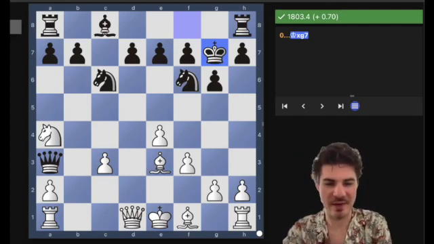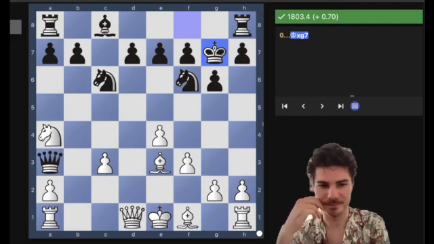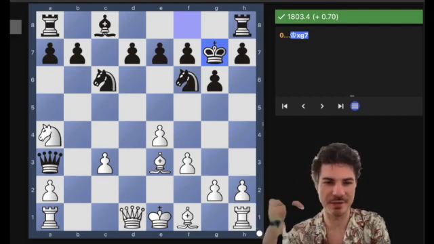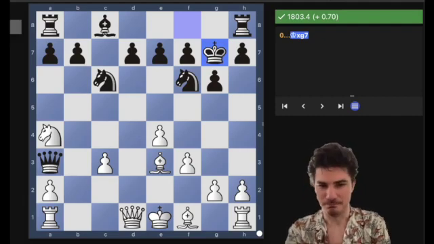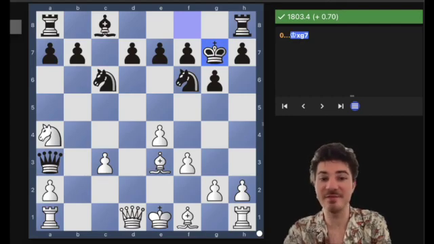And so I have to move on to threats, and this is what I notice. Maybe I should have included this in my initial assessment, is that the queen on a3 is really stranded. She does not have any squares. And I believe bishop c5 is just winning the queen.